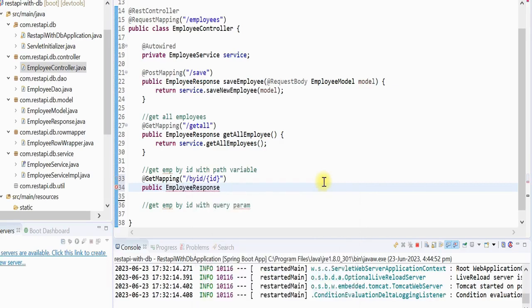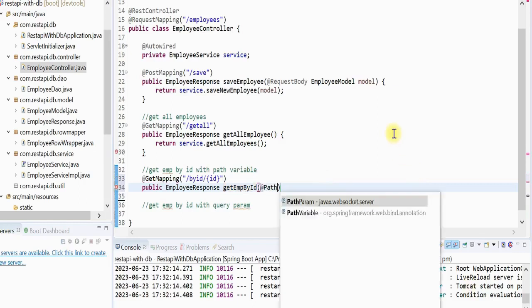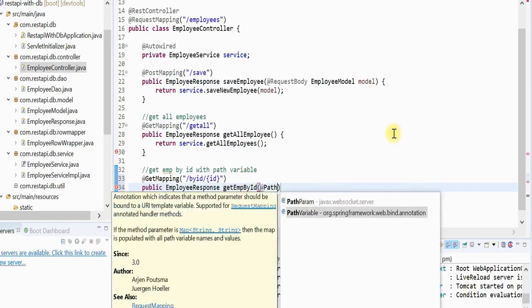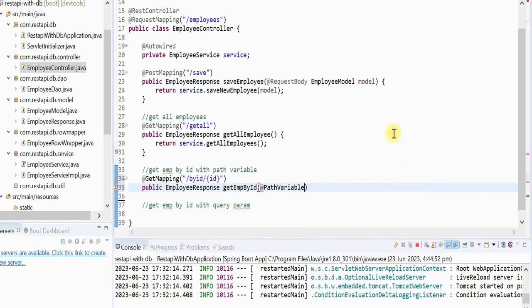Now let's create a method public employee response getEmpById, with the annotation @PathVariable. Here we have to define the key that we have defined in the URL. It must be the same, then Integer id.